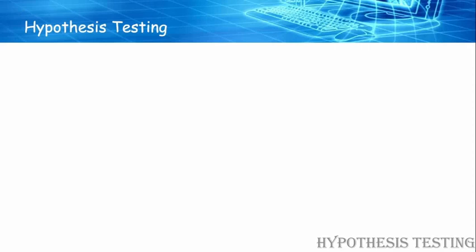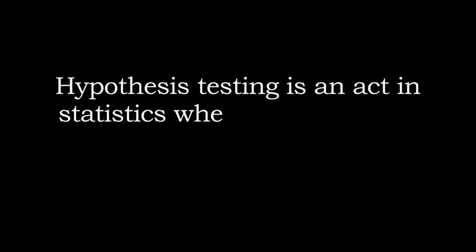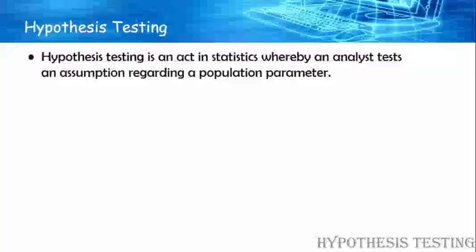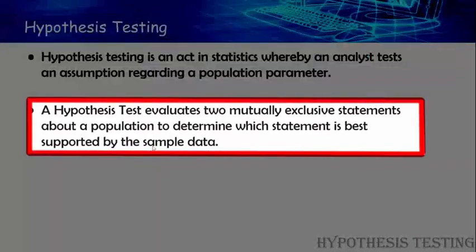So the first thing is hypothesis testing. What is hypothesis testing? Hypothesis testing is an act in statistics whereby an analyst tests an assumption regarding a population parameter, taking sample statistics in different stages, and also a kind of divide and conquer. A hypothesis test evaluates two mutually exclusive statements about the population to determine which statement is best supported by the sample data.